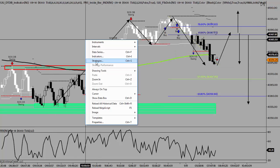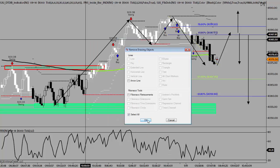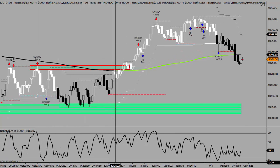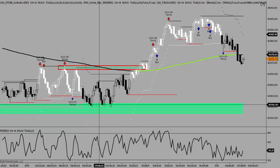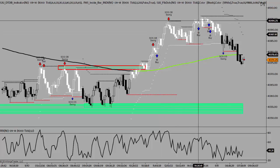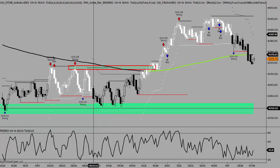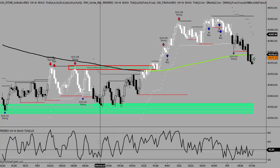Now let's remove all of the drawing tools. We look at pure price, and basically we've got 2 primary indicators that we're focused on. Our DSR levels. If we're buyers down here, we're clearly buying counter to the underlying trend. If we're selling over here on the right side, we're clearly selling counter to the trend. What makes this buy signal different than this sell signal? Well, we've got the same indicator setup.